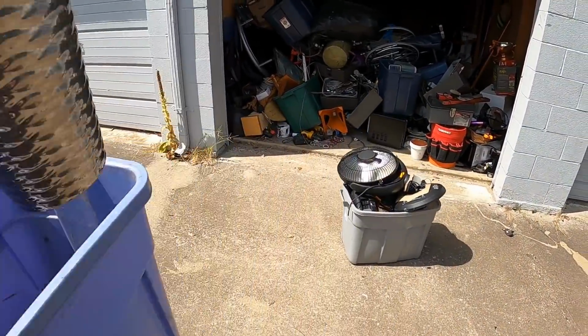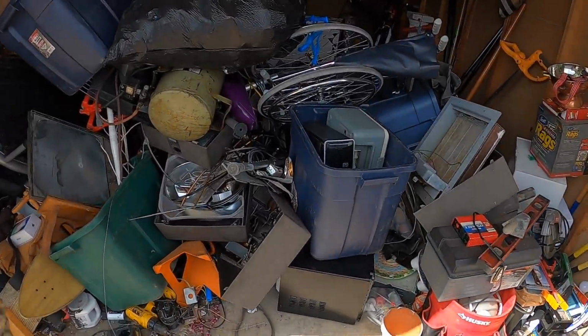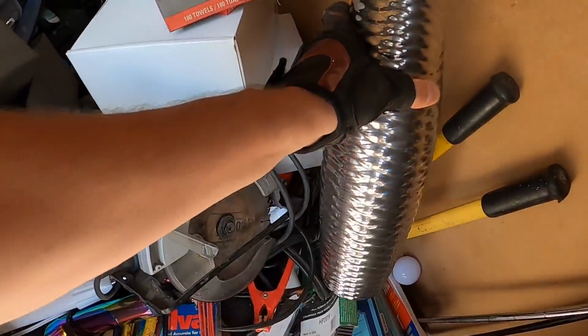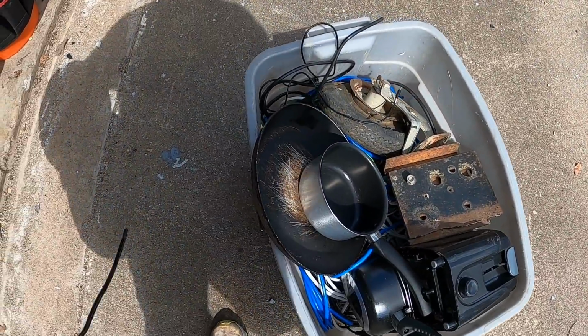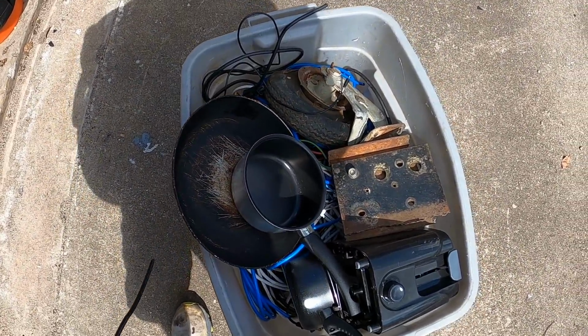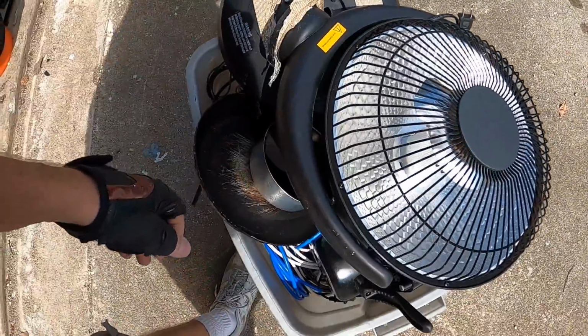Got some dumpster dive action for you today. I'm going to run by the scrapyard up the street. They close in 20 minutes, so I'm going to start this off with a load of scrap, some decent copper, insulated copper wire down there.